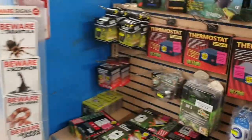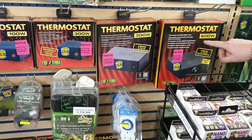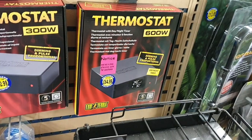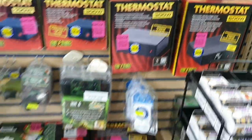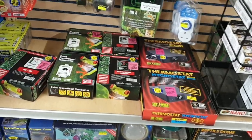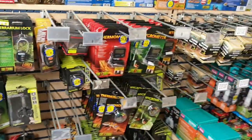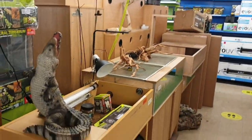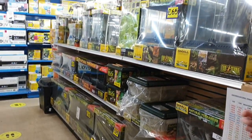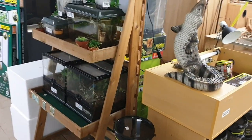We've just taken on a new range of thermostats — the Hagen range or Exo Terra. The 600-watt for £64.99 has two outlets, runs a fogger and a heat source — probably the best thermostat I've seen for a long time. We also do the old favourite Habistat — really popular, can't go wrong with those. Then heat sources: heat mats, light sources, thermostats, light bulbs. We've got tortoise tables in three sizes, and we can also get tortoise tables and wooden vivariums made to order if you want something a special size. Exo Terra vivs are always popular — we hear a lot that we're the best price in the country on Exo Terra.